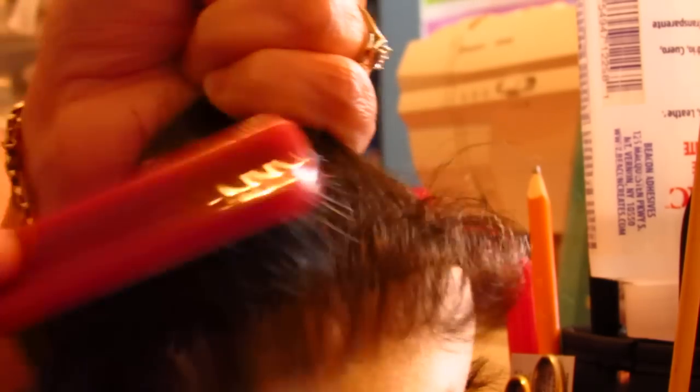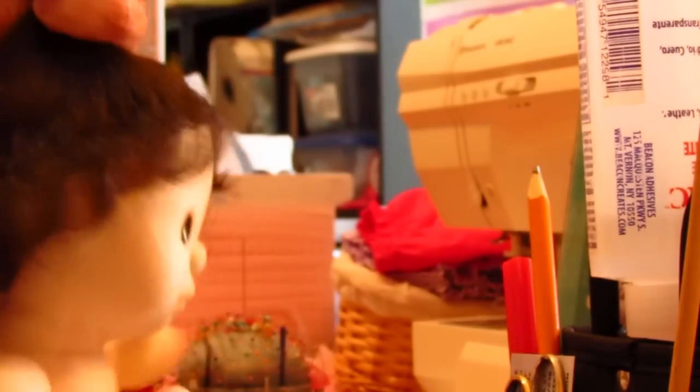And all you're going to do is just brush down on the hair, or brush up and it will do the same. But as you can see, the hairs are falling just by me brushing down, and they are weaving themselves through. There is no weaving to do. This is my very easy, very simple way to do this.